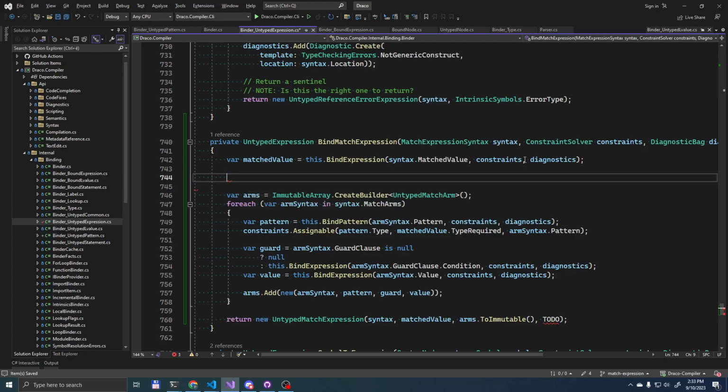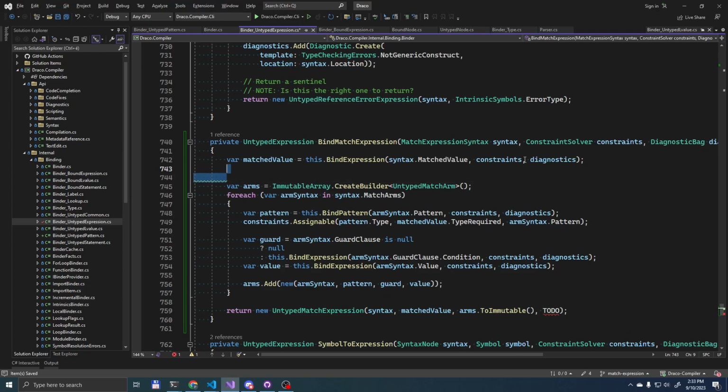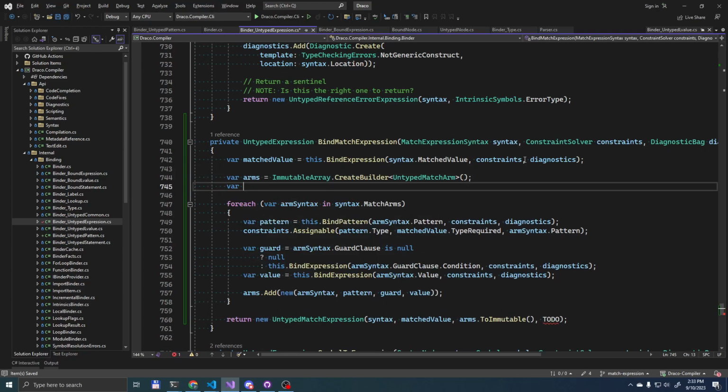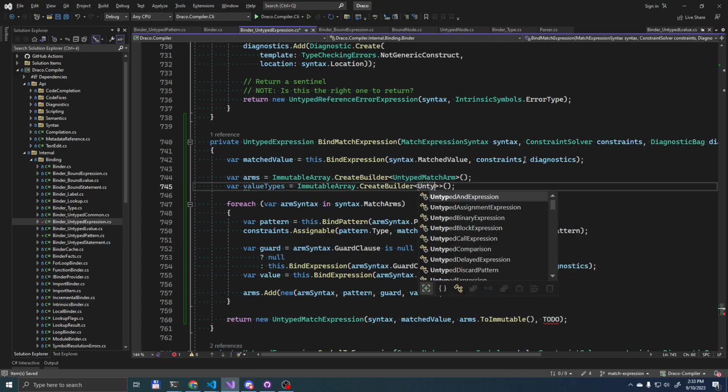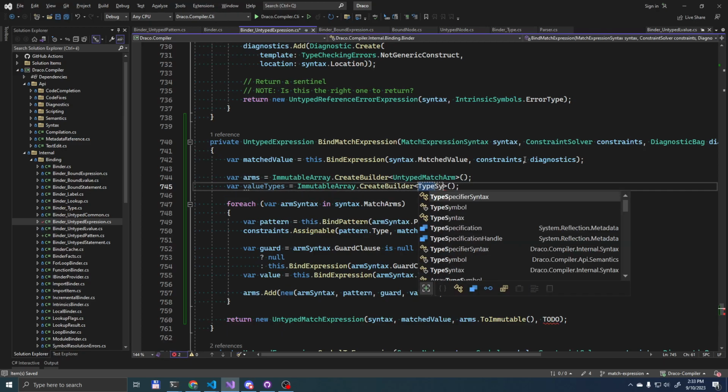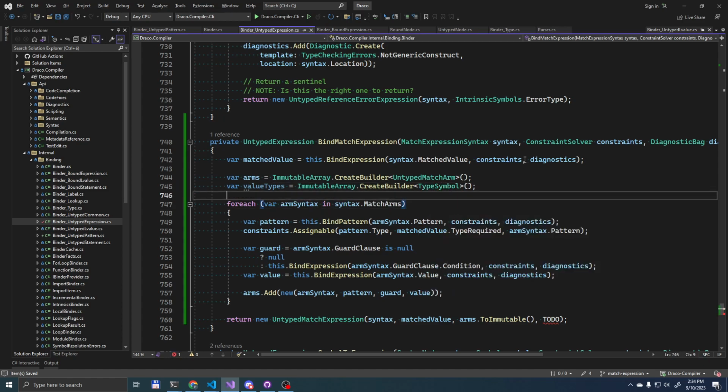So that's going to work. We're just going to create something like value types. And we're just going to store the type symbol in it.